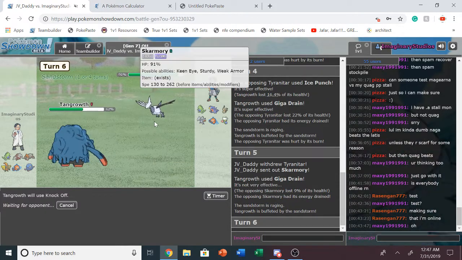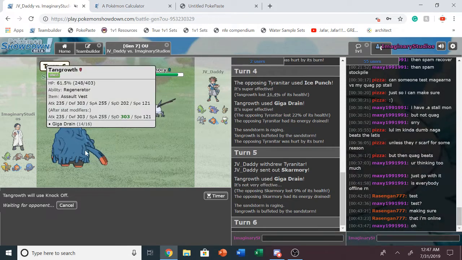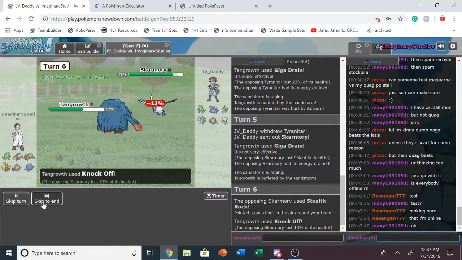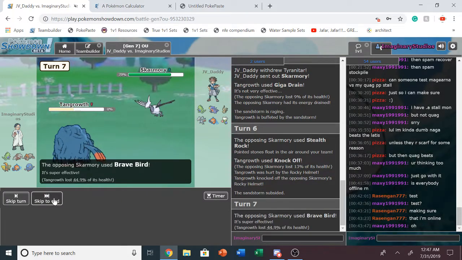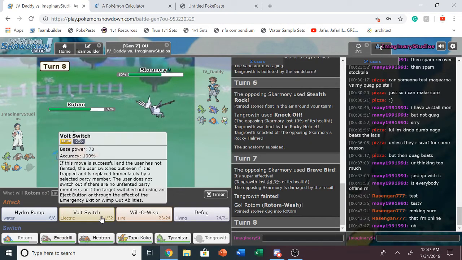I'm going to Knock Off here, get rid of whatever he has. I don't believe Brave Bird KOs me. Choice Band... Fire. He does have a Rocky Helmet. I'm glad I got rid of that for Excadrill. That frees up a lot of stuff for Excadrill. Brave Bird does unfortunately KO me, which is a surprise. I want to Volt Switch off here.